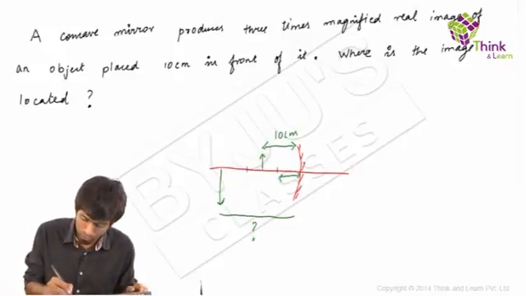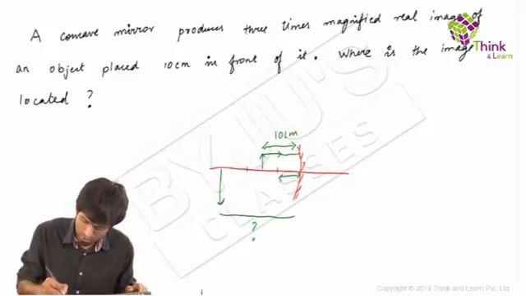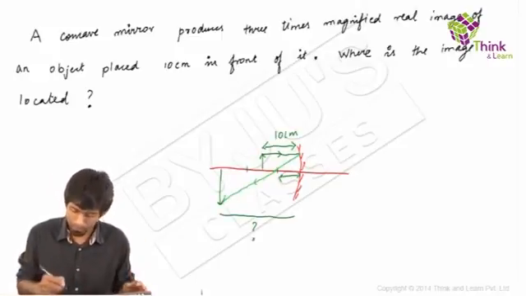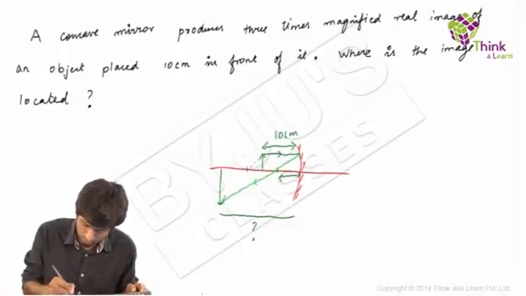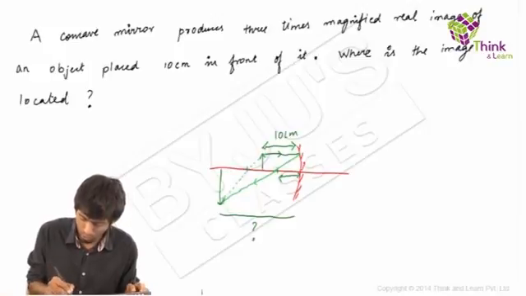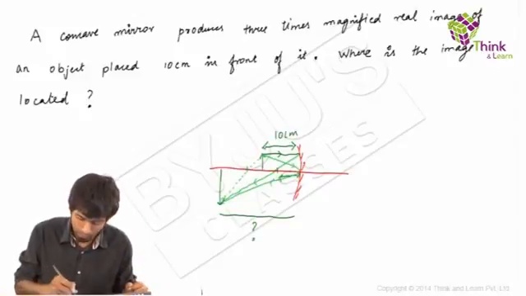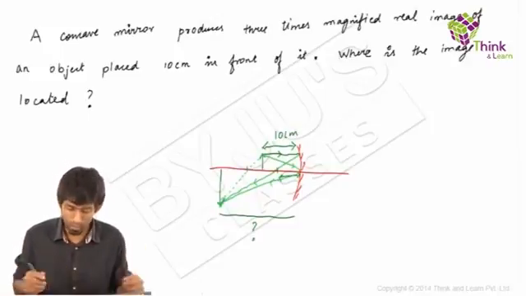This is the object. We know how this works, right? One of the rays is going to go like this, then it's going to come back, let's say like this. We kind of drew the image before itself, we kind of jumped the gun that way, but it doesn't matter. The other ray you could trace down like this, or you could take the other ray. You could use any 2 of these 3 rays to get the image of that point. Now we're just redoing what we already did as part of our videos.